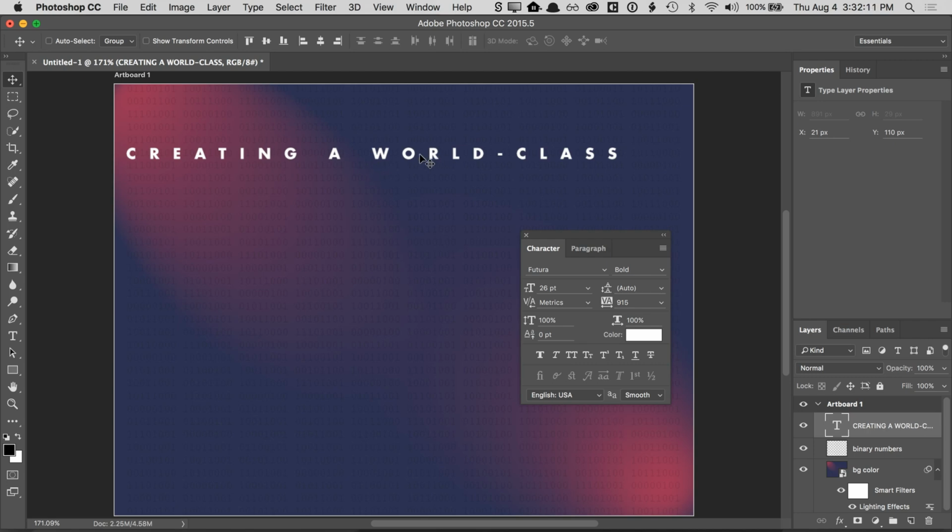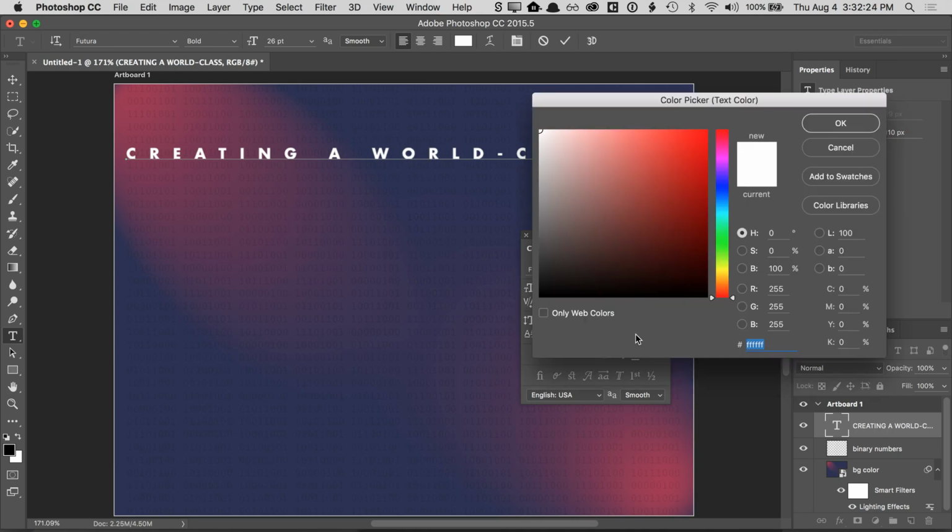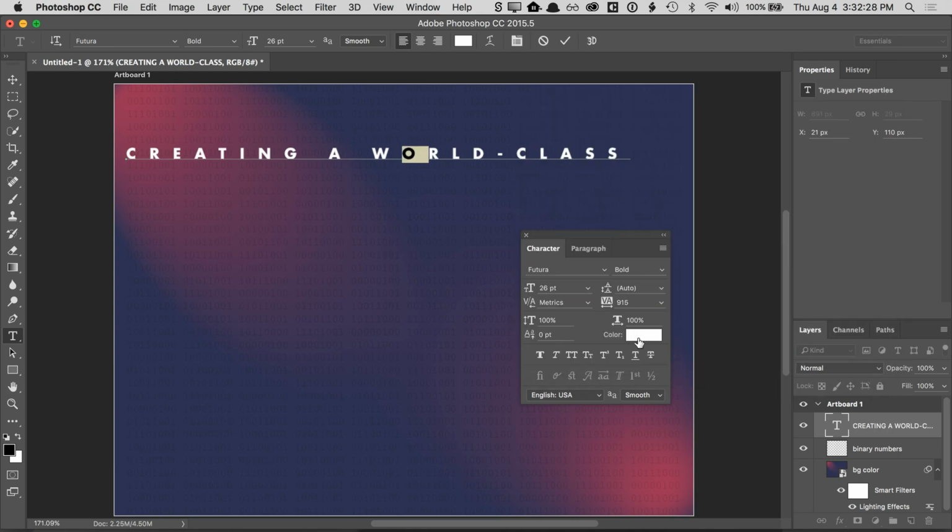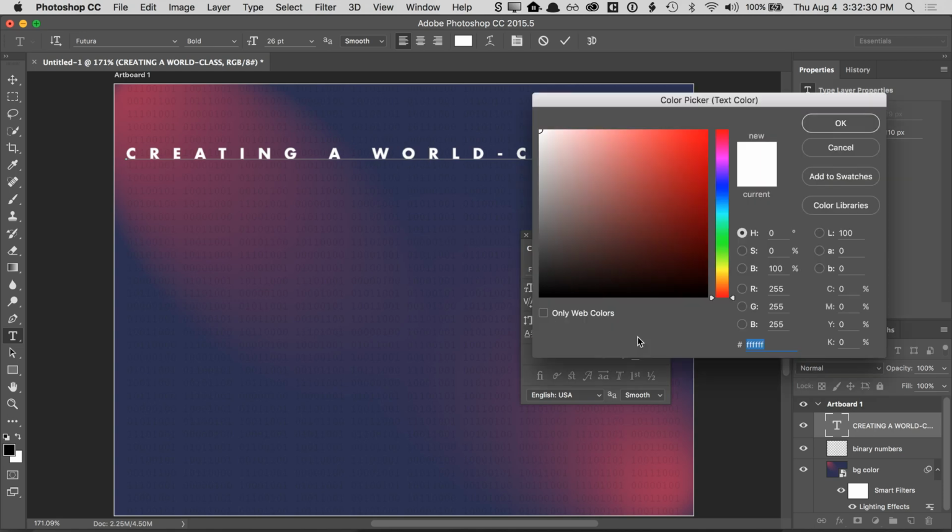Okay. Now, we're calling out the O in world class, and we're going to have the O in organization line up with each other, and we're going to call them out. So I'm going to use my type tool to select the O and change the color of that O to be a different color. I just click this little color box right here for character, and the red we're choosing is 233, 24, 25. That's the red that we want. Okay, and you can see the red there.